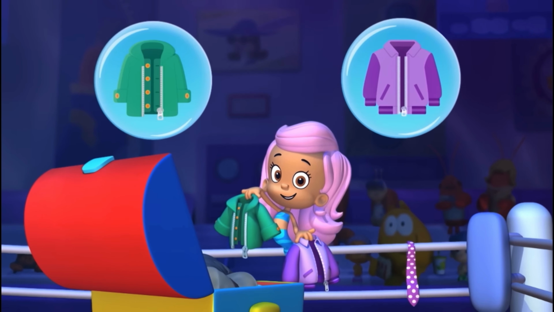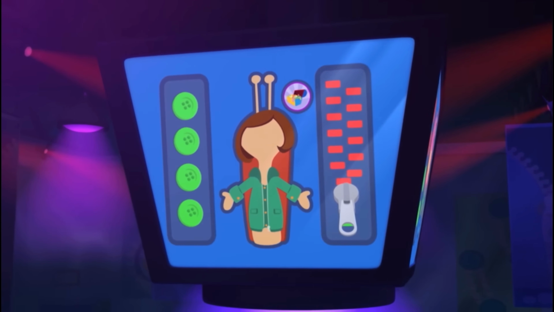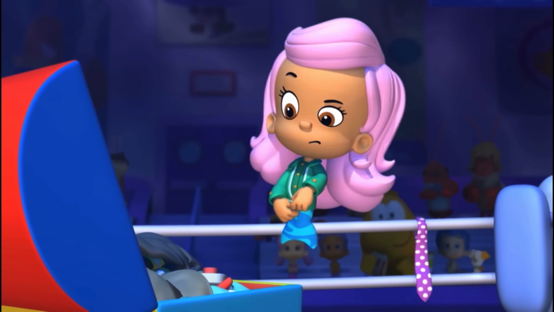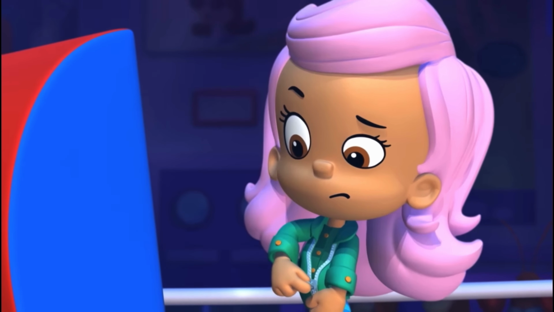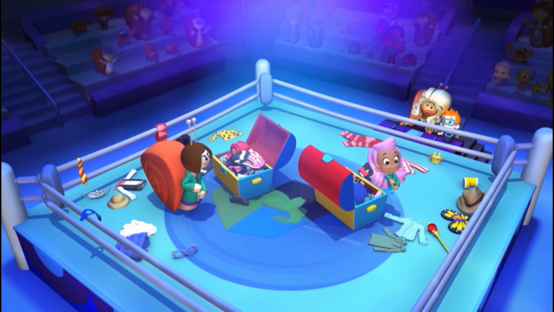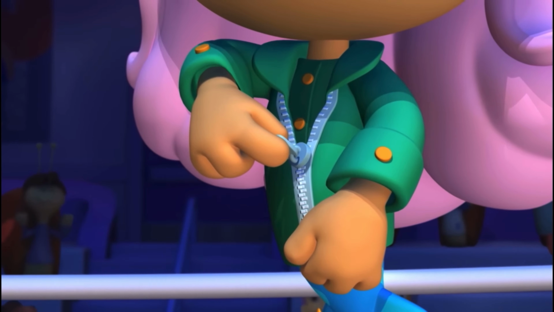This one, yes! And Michelle has already buttoned all of her buttons. But so has Molly. Good golly, look at Molly. All she's got to do is zip that zipper. Come on, Molly, you can do it! They're both working on their zippers and... Uh-oh, it looks like Michelle's zipper is stuck. The tension is mounting. She's almost there.